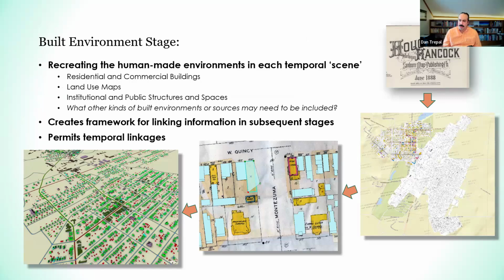So as I said before, we're going to focus mostly on the social environment stage, but before we did that, we needed to build a spatial temporal framework for bringing spatialized demographic data into our social environment stage. The built environment stage reconstructs the physical human-built landscape in the past at those decadal markers to the best of our ability. In our case, we focused on the urban areas within our project area because that's where the best cartographic information lived, particularly these fire insurance plans, like the screenshot in the middle here. We built building footprints and some other landform and environmental components that provide spatial anchors and temporal anchors. They live in a certain space and a certain time, and you can then attach data of other kinds to them. So this allows us to link data together and situate data in space and time. Next slide.